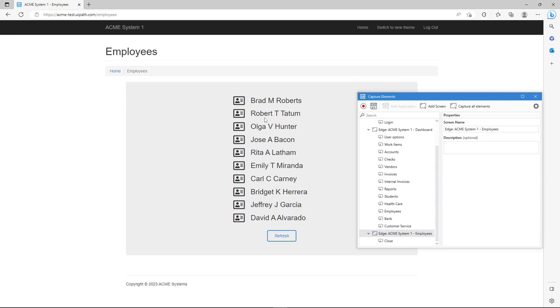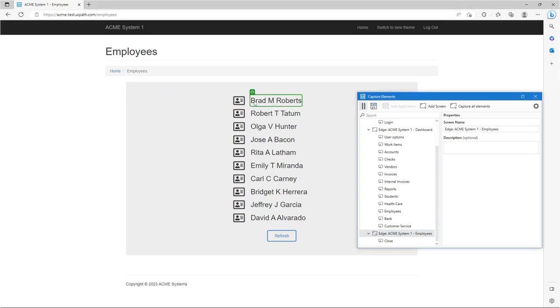in the message box. However, instead of following this method, we can create a descriptor with a dynamic selector that can work for any employee. Let's explore how this can be done to improve efficiency and flexibility in our automation. By creating a dynamic selector, we can eliminate the need to capture and maintain descriptors for each individual employee. This allows our automation script to adapt to different employees dynamically. Let's proceed to implement this approach and see how it simplifies the process.